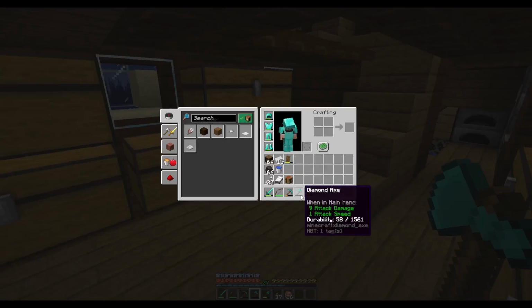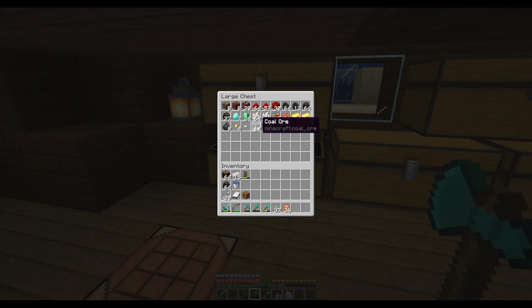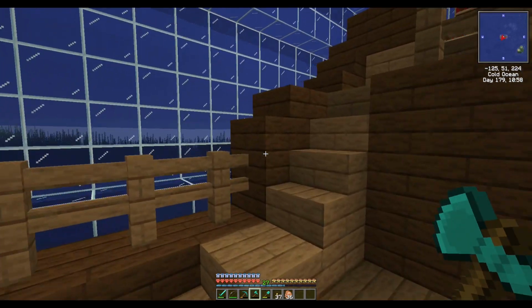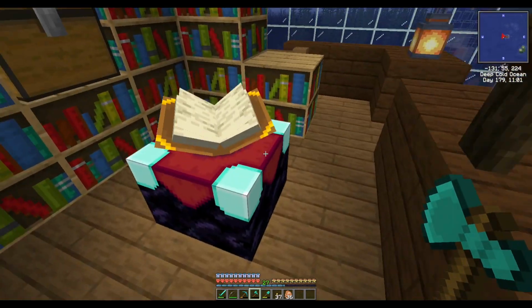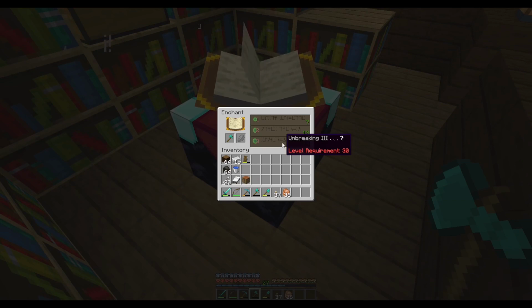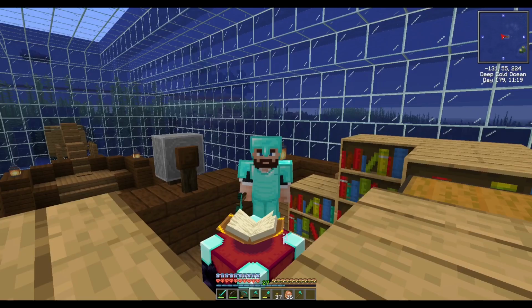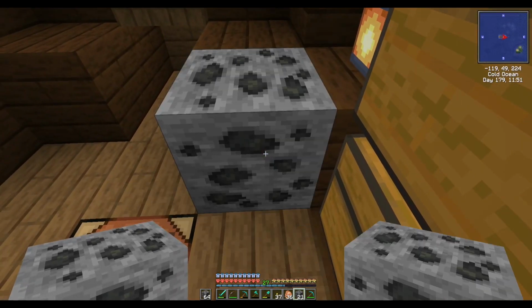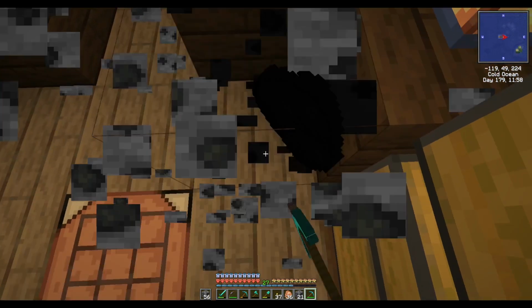Okay, I noticed our wood axe is almost dead here. It only has 58 durability left. And we do have a few more diamonds, so let's go ahead and make a new axe. Okay, there we go. And let's just see what's available on the enchanting table right now. So we can get Unbreaking 3 on an axe. That would be pretty nice. I do need 3 more levels, though. All right, let's break down some of this coal I just dug up and see how many levels we can get out of it.